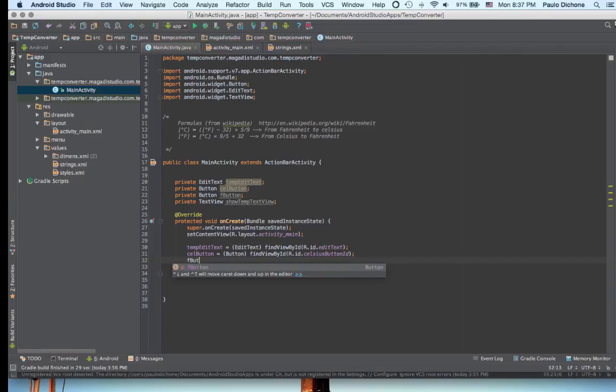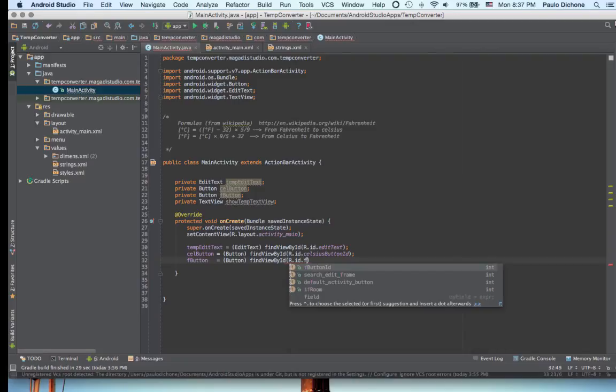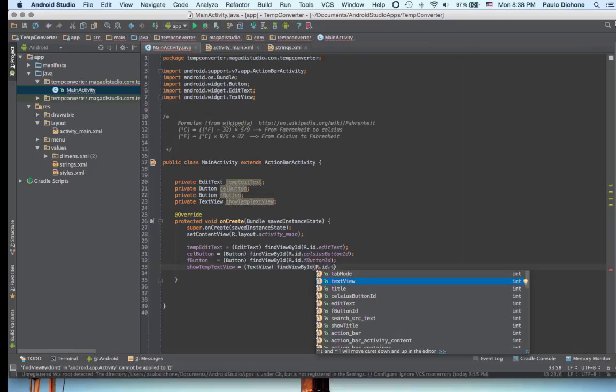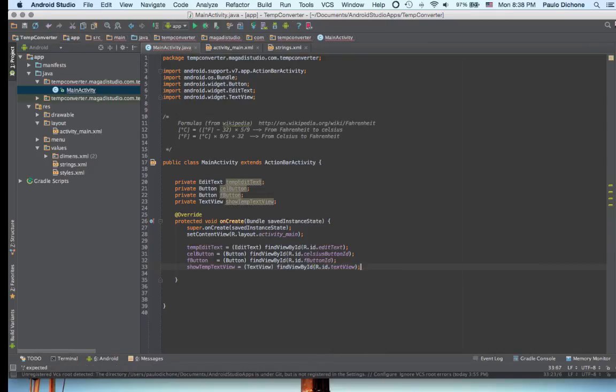Next we go to fButton. You get the gist here. So type Button again, and findViewById R.id dot, we called it fButton, I think. And then we're going to get our showTemp TextView. It's a TextView type, so findViewById R.id dot textView. Perfect. All right, so we got it all.